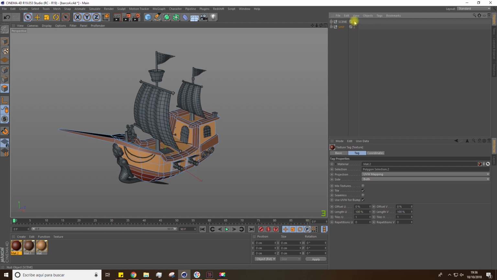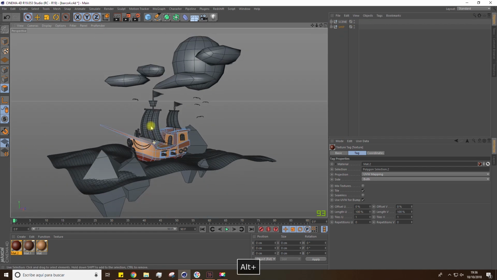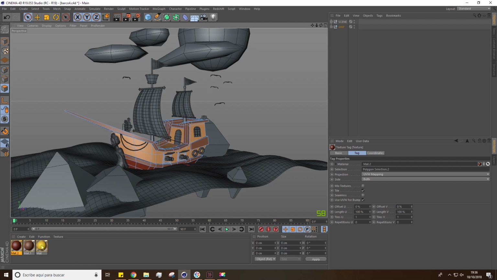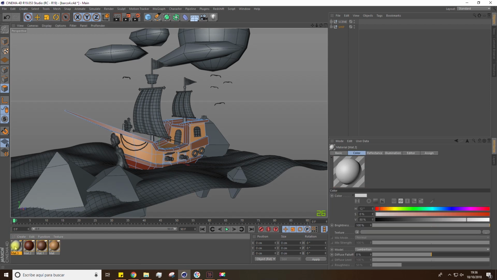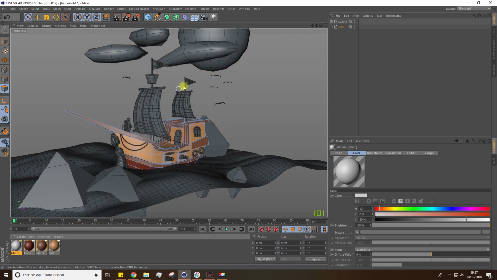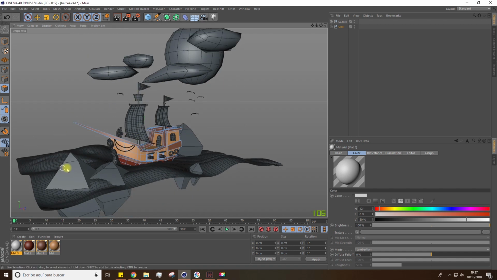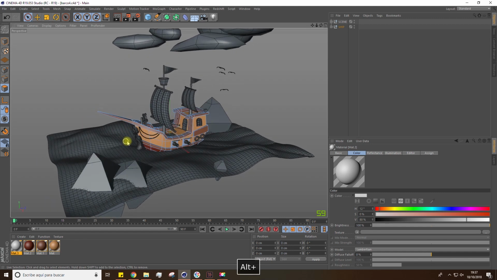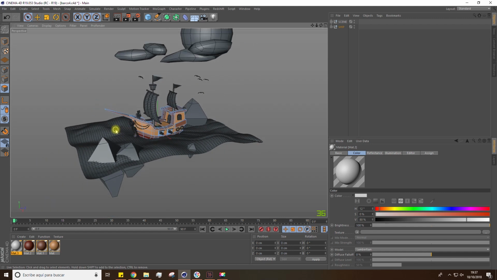In this course, we focused more on modeling the ship. But I'd like you to generate some materials with different colors and apply them to the elements on the scene. Work carefully and one element at a time. For those elements that seem more complex, like the sea, I'll explain to you how to do it, so don't worry.